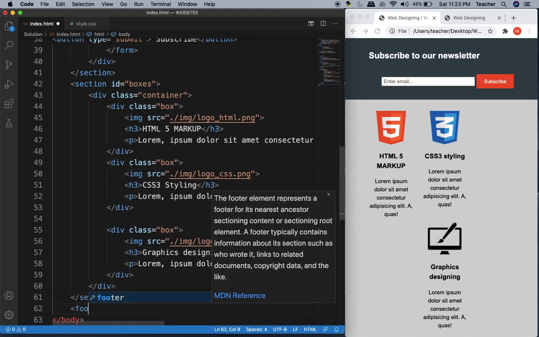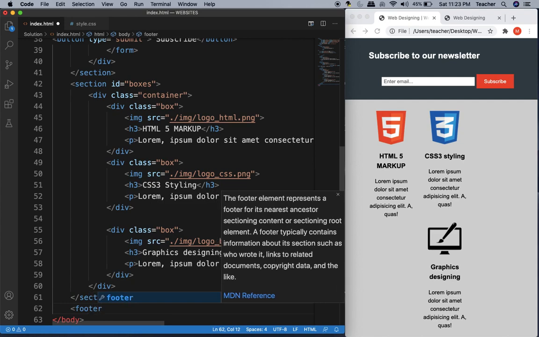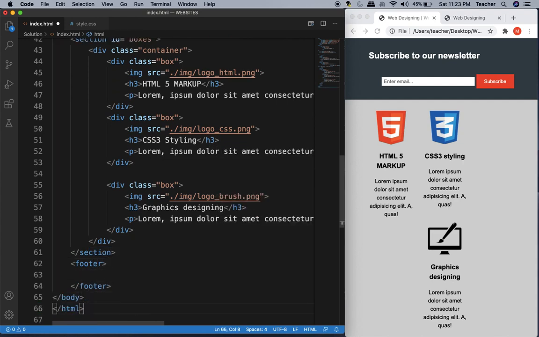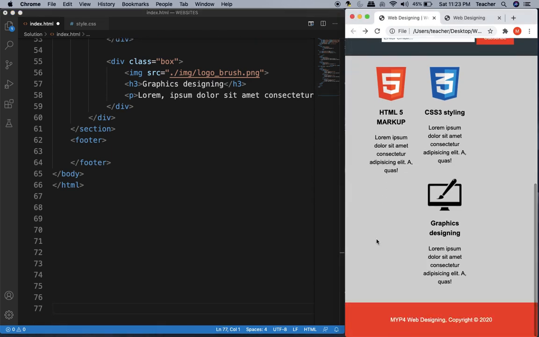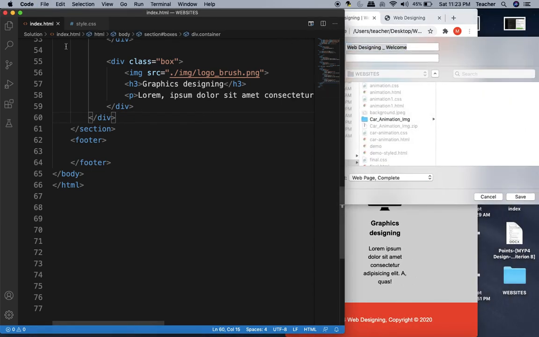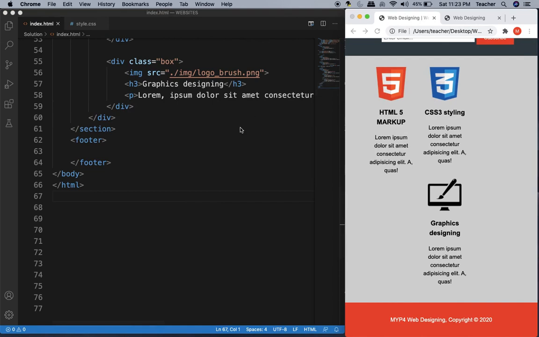Then we come to the last part, that is the footer. I'll just press the enter key. What is the content on the footer? You want to see how it looks for now, so just save your work, Command S, and then cancel this. I don't want to resave.